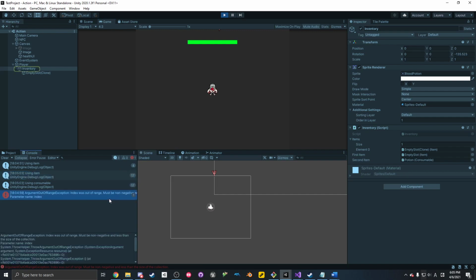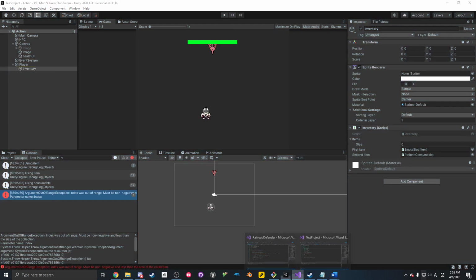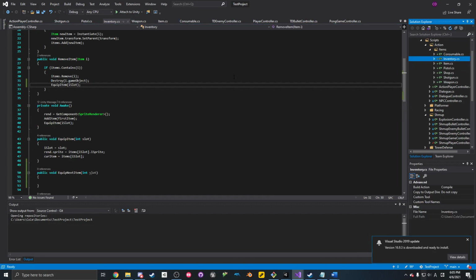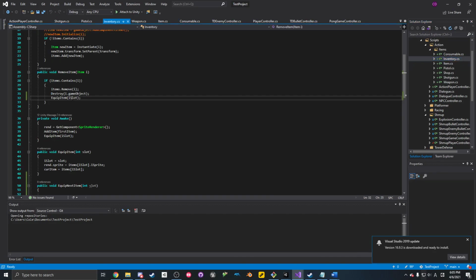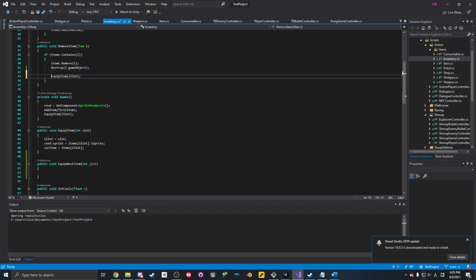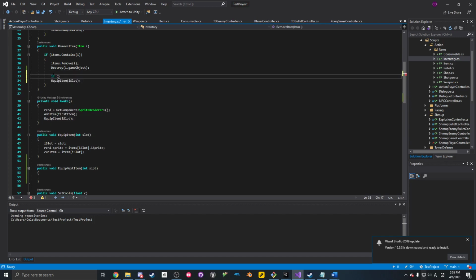The errors thrown when you're trying to equip the item. Let's see. Remove item, equip item.